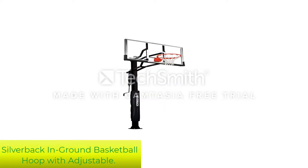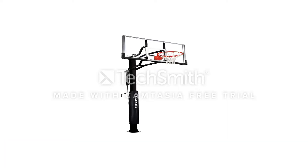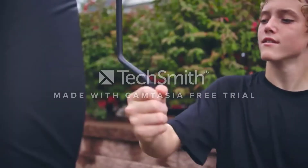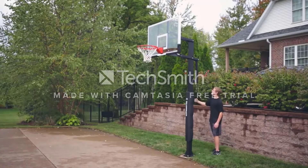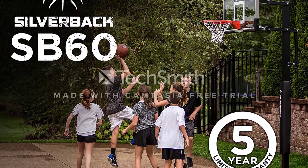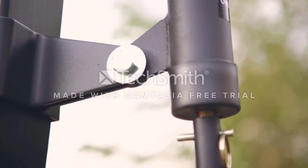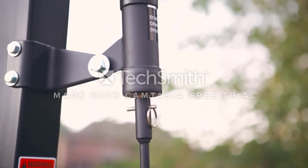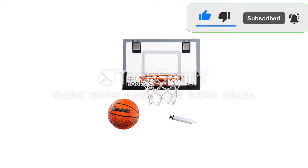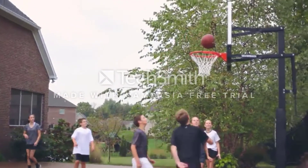Number 3: Silverback In-Ground Basketball Hoop with Adjustable Height. One of the most popular mid-tier in-ground basketball hoops is the Silverback SB model. With over 300 reviews on Amazon, few hoops have a more established history than the Silverback SB. Most in-ground hoops come in two categories: either cheaper value hoops or top-tier high-quality systems meant for the most serious players. Thankfully, Silverback has plugged this gap in the market with their SB line. Height adjustment ranges from 7.5 to 10 feet using the screw-turn mechanism found behind the support pole.